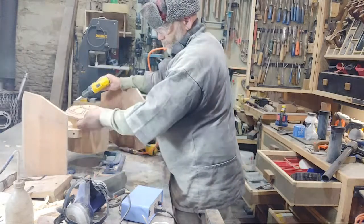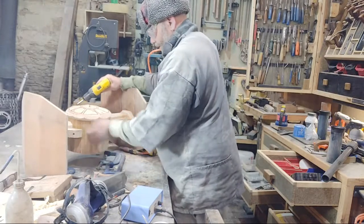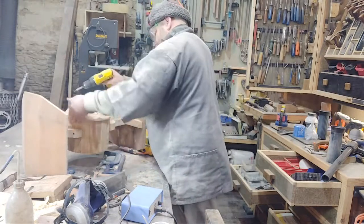I want it to hang over a little bit on the bottom here so the water can run and drip off instead of capillarying back on itself. But the top I want flush.